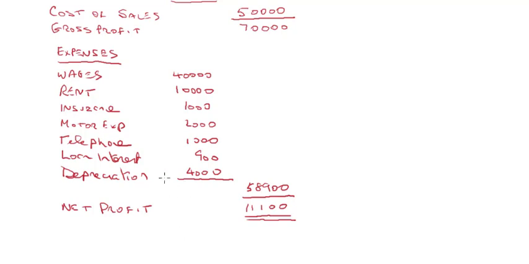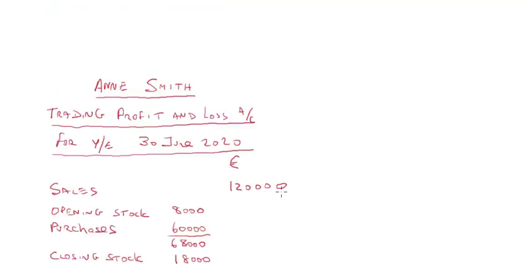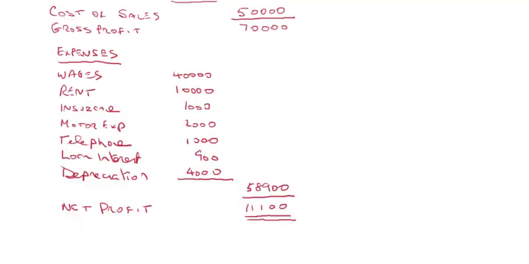So this document, if you like, measures how the business performed. How did our business perform during the year? Well, she made a profit of 11,100. Now you'll notice that I think last year's profit was much higher, even though the sales of the business in the second year were 120. And even though the sales went up by 50% from last year, because it was only 80 last year, the actual net profit went down. So that's something maybe Anne would like to look into.